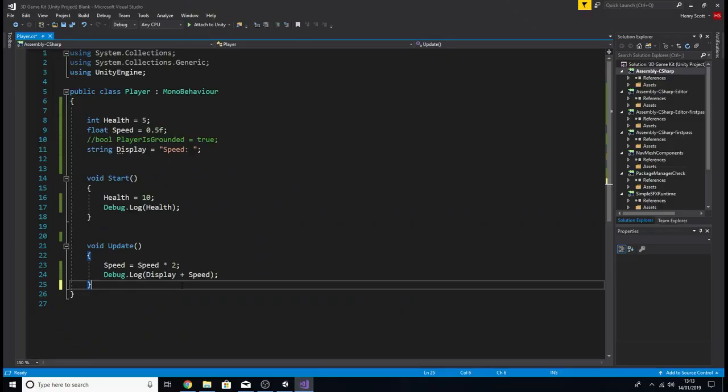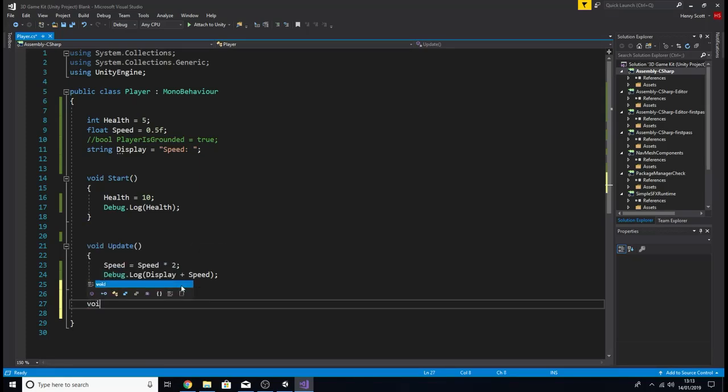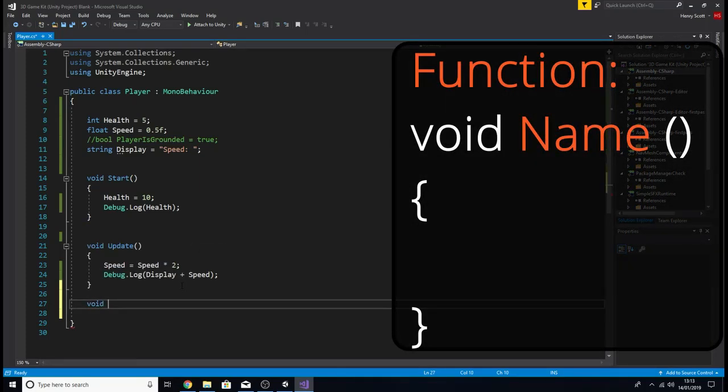Okay, so we can create our own functions by following the same structure that the first two did. So let's make some space in our script to write our function with. Let's start by writing the keyword void, which remember just means that this function won't be producing a specific value from it afterwards, and we'll be using it for our own purposes. But again, try not to get confused by that too much. We then need to give it a name, so let's just call it MyNewFunction.